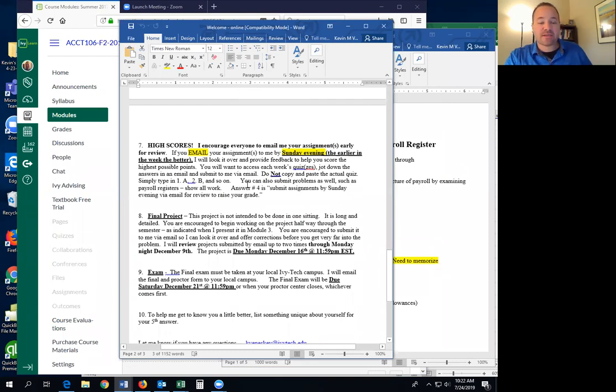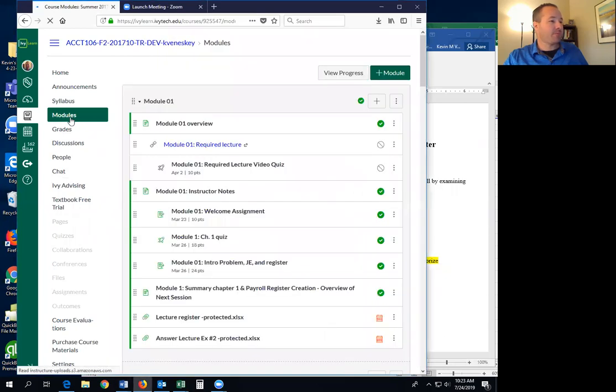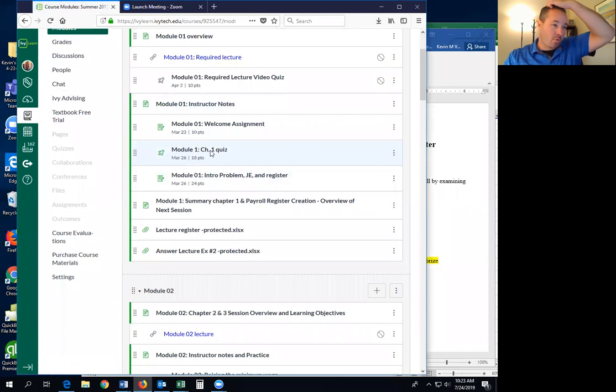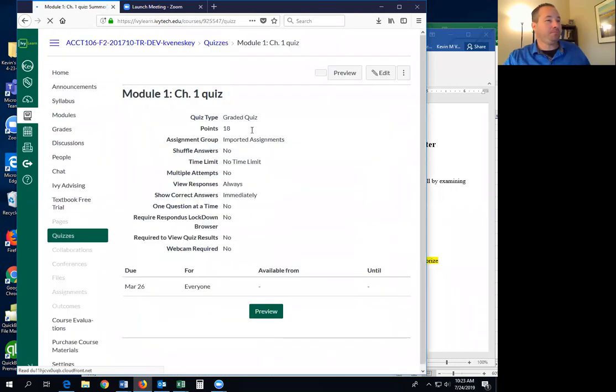One of the biggest feedback items that I get every semester is the opportunity to continually raise your grade and understand the material. To do that, and also to encourage you to work ahead, I allow you to submit assignments to me via email, and I will check them over and mark all that are wrong. So for example, you will go into one of the quizzes for that week, perhaps, and I'm going to pick one. Let's pick the Chapter 1 quiz, and we're going to preview it.